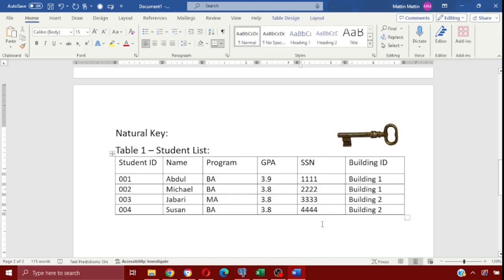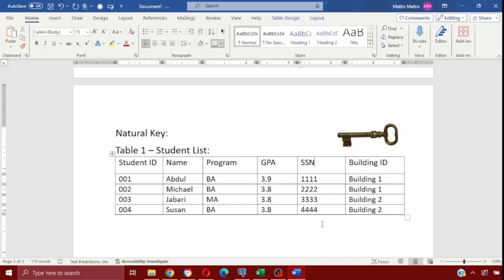Now, for example, as a database administrator or a developer, or even in the case of this example, you can see the table that has all the students listed here. As the enroller of the students, you are supposed to create a student ID for each specific student, and that student ID is supposed to be unique for each student. So you have to create them.